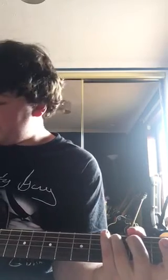put our middle finger back on the third string on the second fret, and then move it up to the fourth string on the second fret. And then we're going to get our third finger on the fifth string on the third fret, and we're going to hit the fifth string on the third fret. Then we're going to hit the third string open. We're going to hit them together, and then to finish off that bit, we're just going to hit the second string open twice, and that's us there.